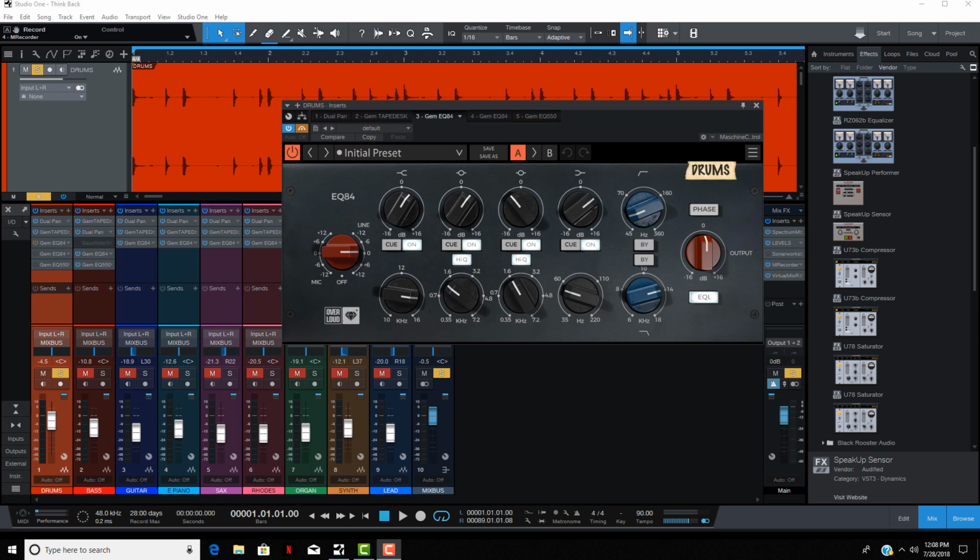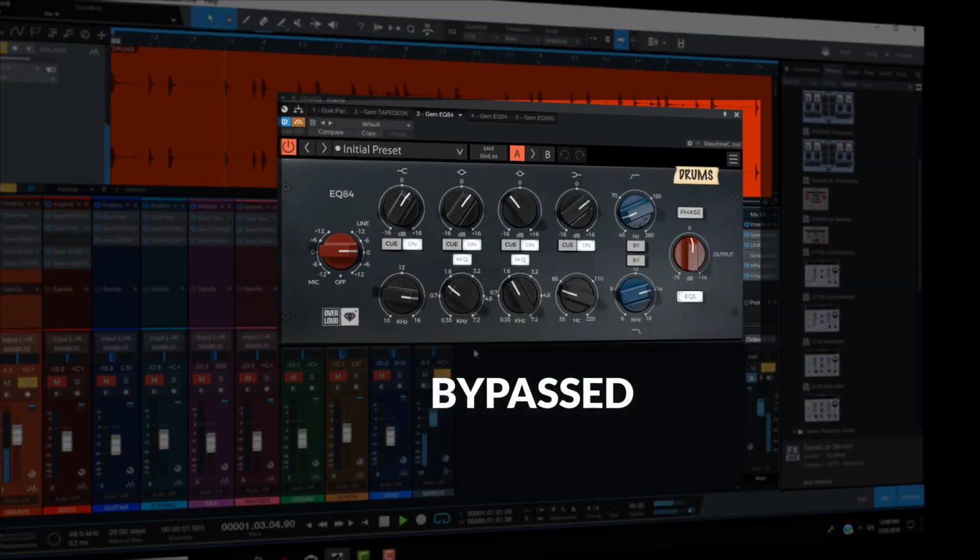Now, I also want to point out with these 3 EQs, they're all doing something different and it's subtle. It's really not crazy moves. Alright, so let's start with the first one. So with the first EQ, I just used this one to clean up the drums a bit and to beef it up just a little bit. So let's do some before and after with just the first EQ on.